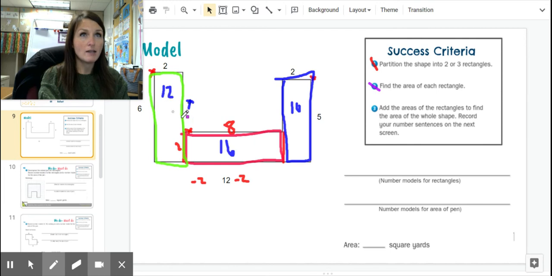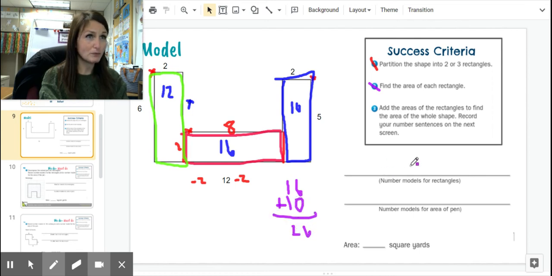So now I need to add, well, let's do 16 plus 10. I feel like I can do that pretty easily. 16 plus 10, well, that would be 26. So here it says I need to now do the next one. So I did 16, 10, now I have to do 12. So 26 plus 12, 6 plus 2, that's 8. And then 1 plus 1 is 2. Oh, so I'm not doing up here, I'm doing here. 2 plus 1 is 3.